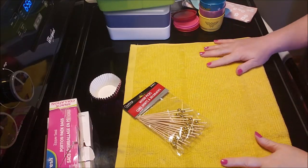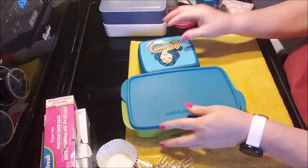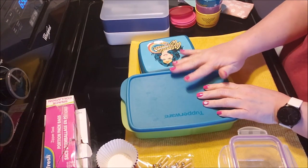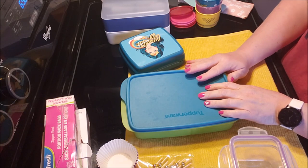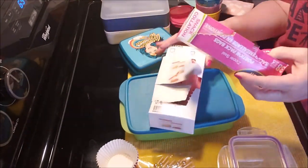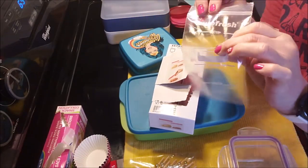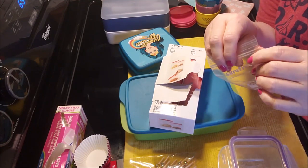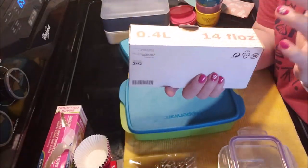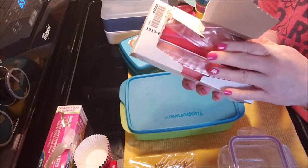We're going to start with containers. There are a million options, but I like reusable containers for many reasons — less waste, for one. I also have zip-top bags from the Dollar Tree, which are great for nuts and portion control because they have measurements on the bag. I also have zip bags from IKEA — they're thicker, washable, and really nice for long-term storage.